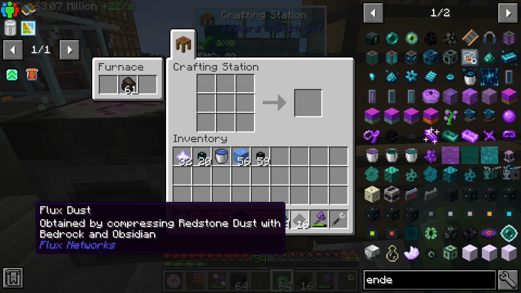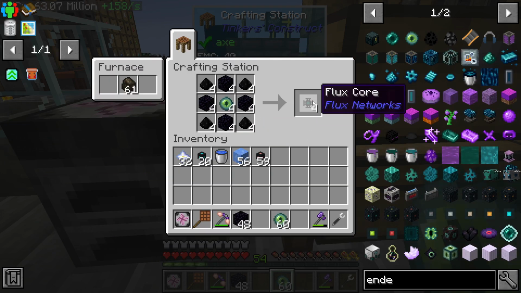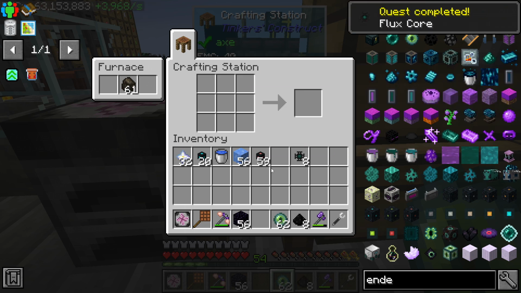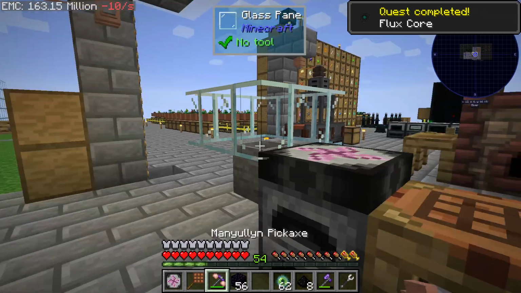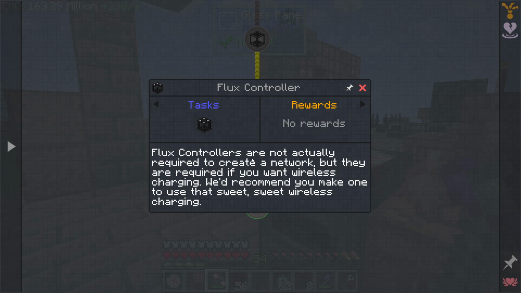Oh, there's a recipe. Let's do it with the flux dust. With the flux dust, we want flux core. I'll make two crafts only for now because we don't have a lot of flux dust. Okay, so that unlocks a quest. Next point. Now we have to craft three different things. We have to craft a flux plug, a flux controller, and a flux point. Let's start with the flux controller.